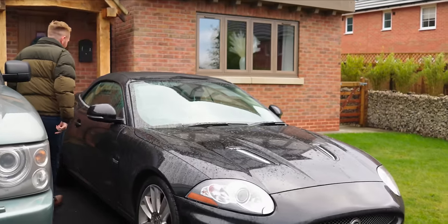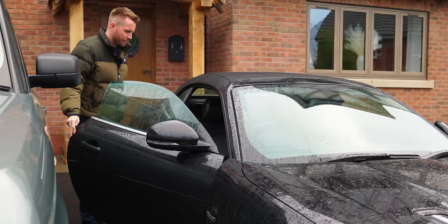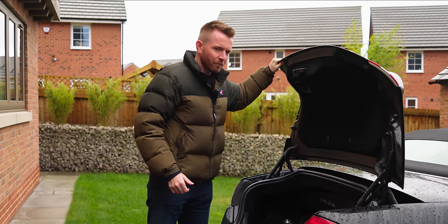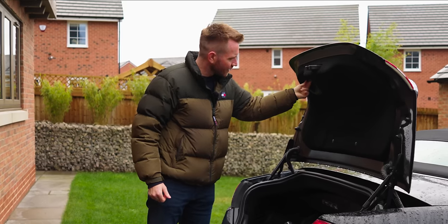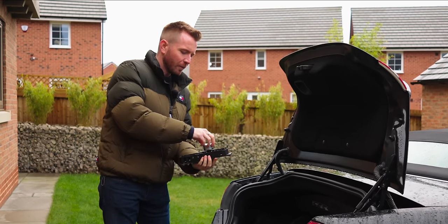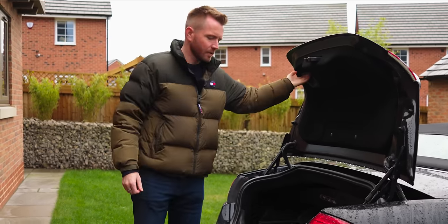You do have to live with a few minor negatives. Basically it's just the fit and finish. Things like the door handles, both interior and exterior, just feel a bit cheap. That's the handle that you pull on to close the boot — it's not a Porsche, is it? There was a fault with the electronic handbrake, so I've replaced it with a new one. You can't just buy the handbrake; you've got to buy the whole assembly, which is £750.